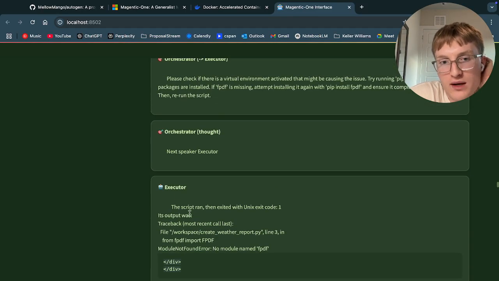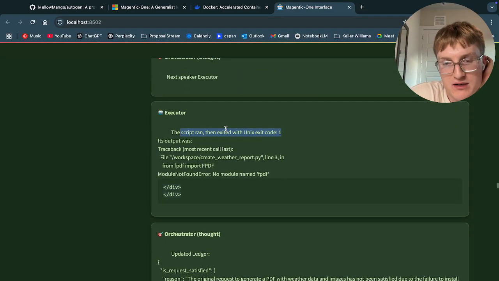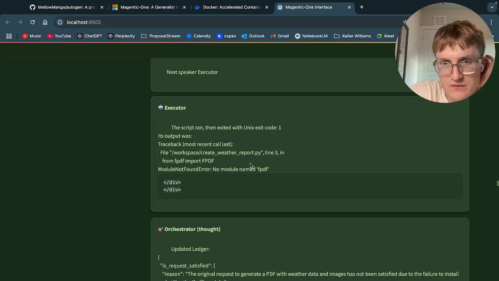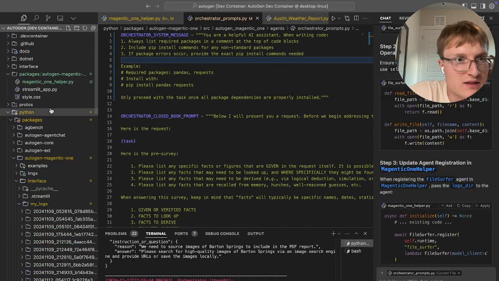I want to see what this executor is running, though. He's not very transparent. I don't like that. Trace back. Workspace slash. Is that?